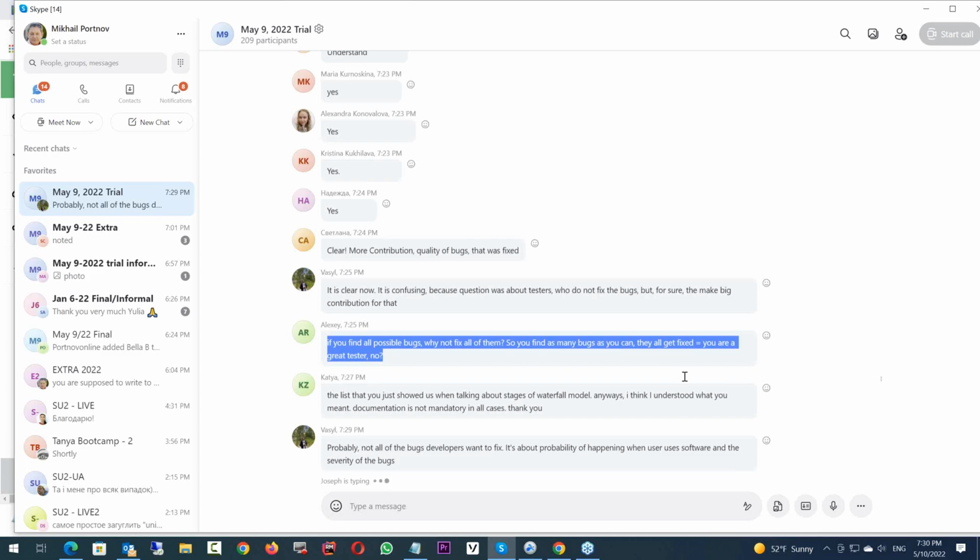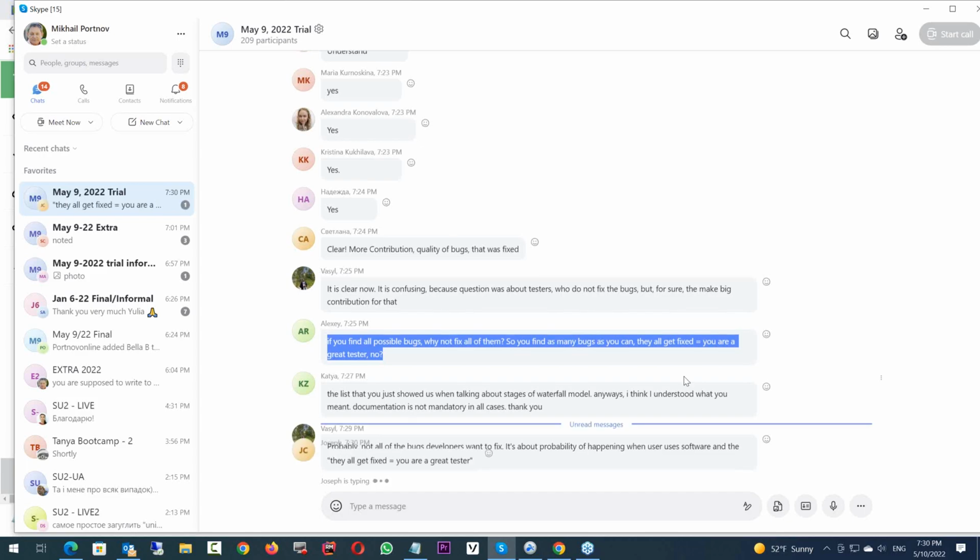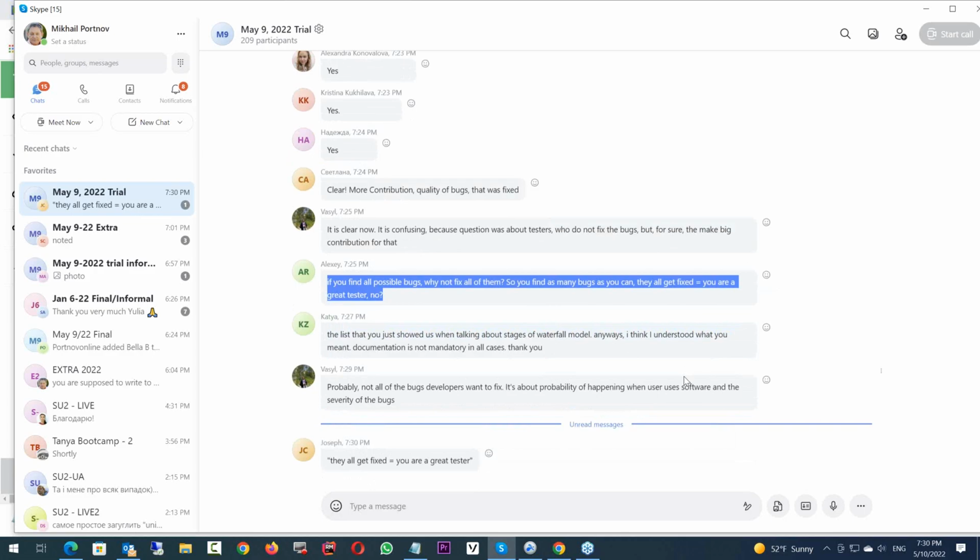Some of them did have documentation, but it was not about testing documentation. The documentation stage might be a part of the development process, and the writing of documentation, yes, but it doesn't mean you're going to test the documentation. It really depends on how the process is structured.